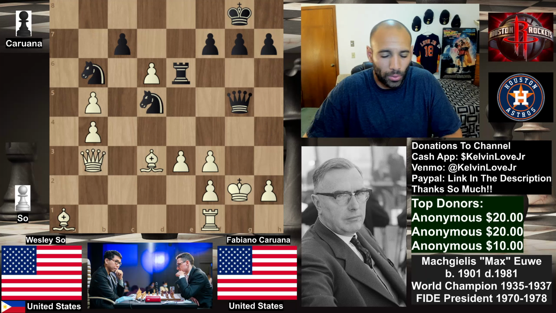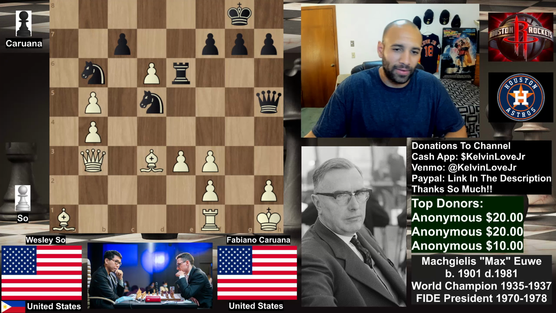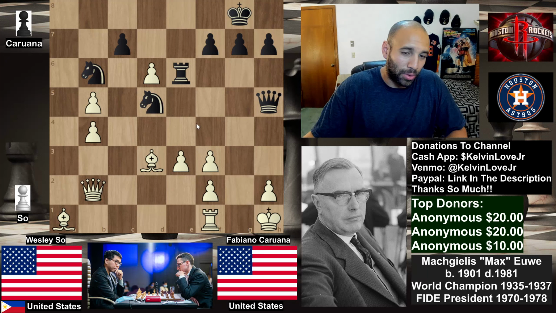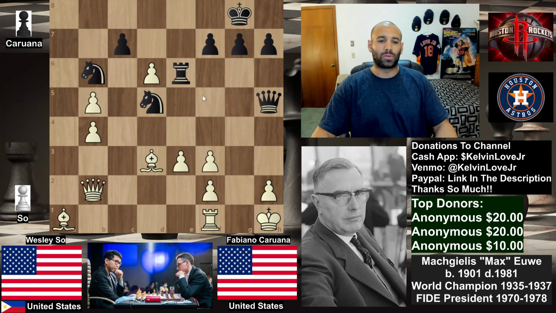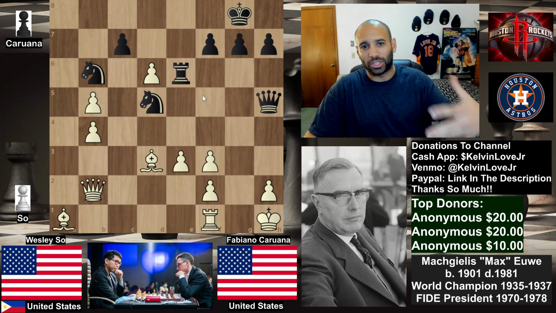So we see queen going to g5 with check. We see king down to h1, and then we see queen to h5. Trying to target this pawn, and we actually see queen to b2. There really isn't much else to do. The problem with queen to b2 for black is the fact that we are threatening this checkmate here. So Fabiano Caruana really doesn't have much else to do but to just go on a checking spree.